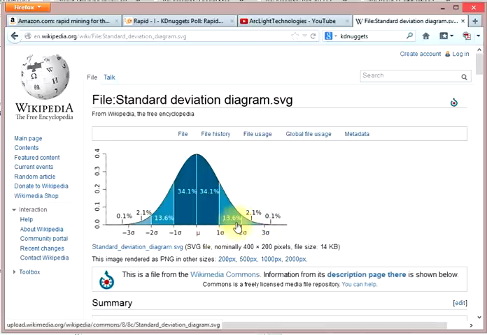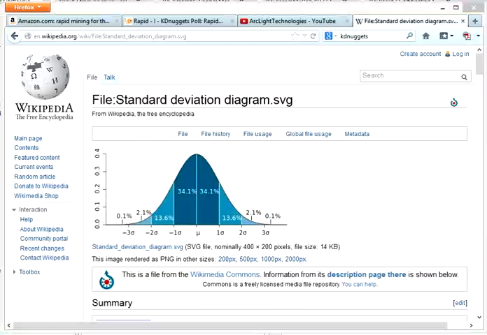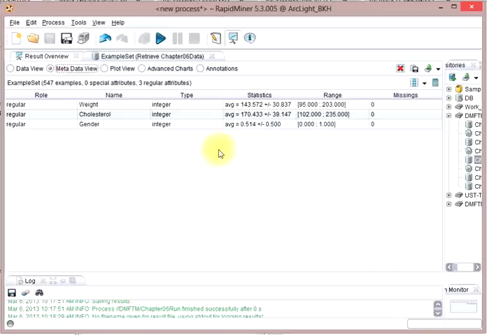The idea being here that if you add up all of these numbers, you will see that 95% of the data is accounted for within two standard deviations. So this can be our test for our set to see if 95% of our data falls within this two standard deviation range. So let's go back and look at it.